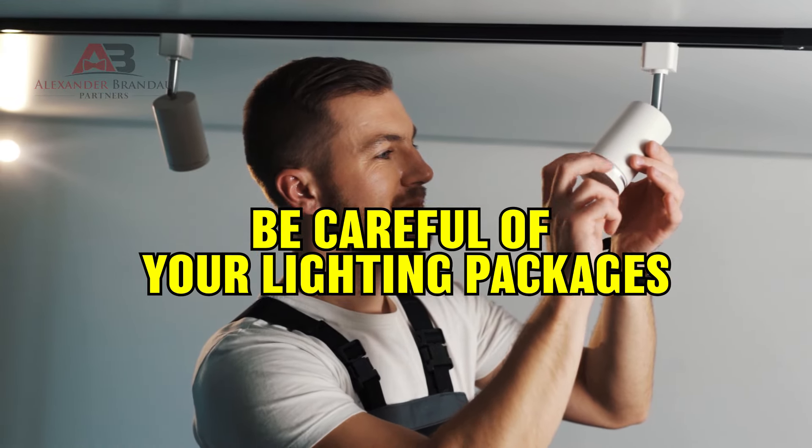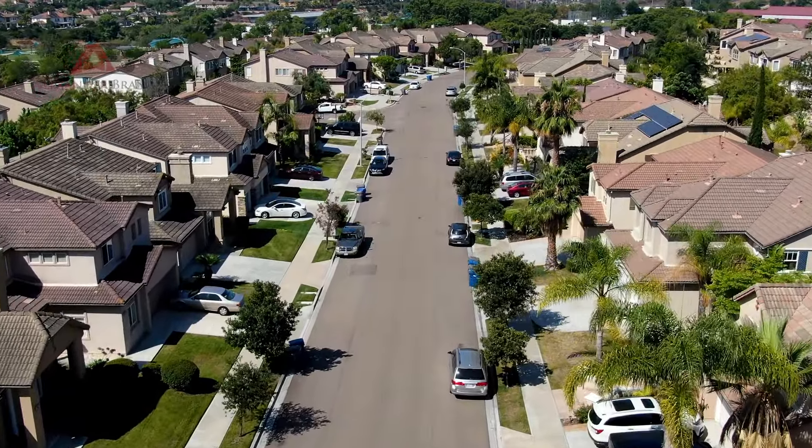The next thing is to be careful and mindful about your lighting package. Lighting can be super tricky when you're buying in a neighborhood and building with a builder. Sometimes you want to do exactly what everyone else is doing — ask the sales representative what most people are choosing. You want to be at least at the average, if not a little more. Use that builder representative as a resource: ask whether a lot of people are doing this upgrade or not.